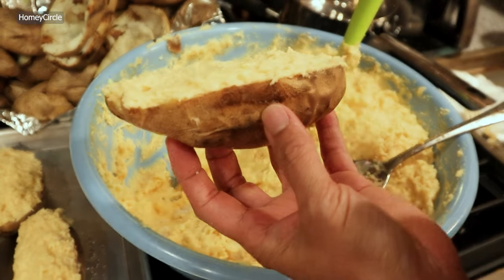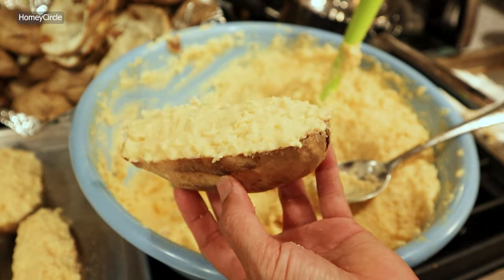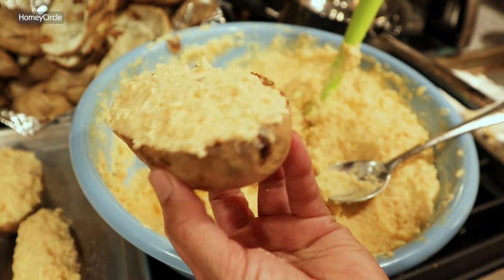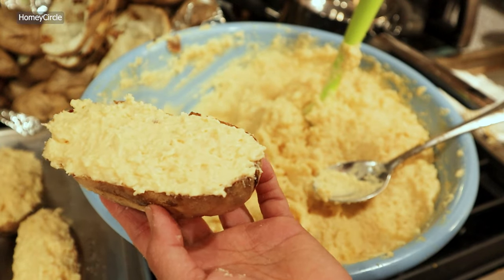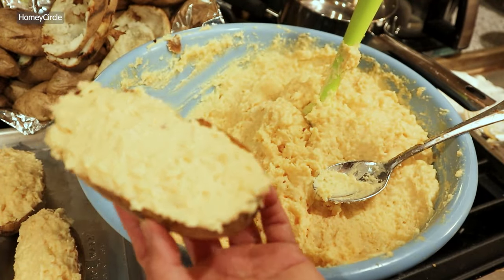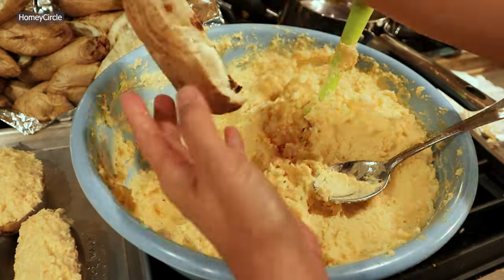Then after you heat it and unwrap it, when you go to serve it, you can sprinkle a little shredded cheese on top. Mozzarella, cheddar, whatever. And you can even take a slice of tomato or olives and make a little face. Whatever you want to do to get creative.